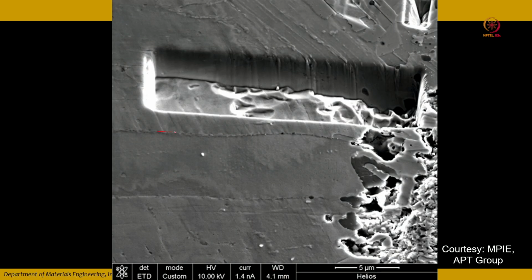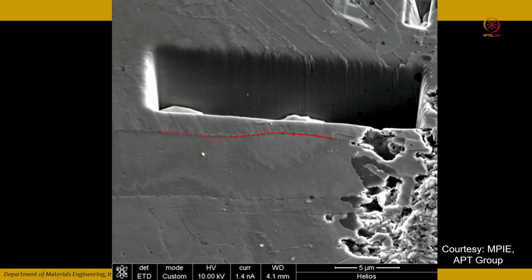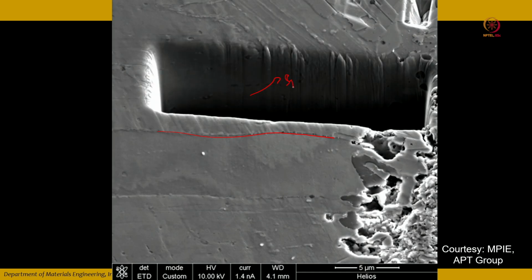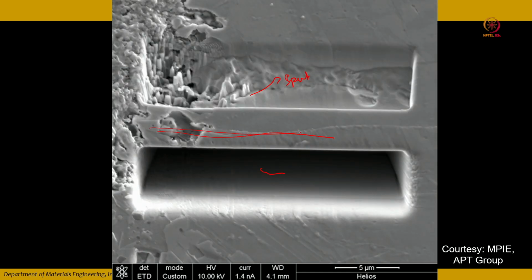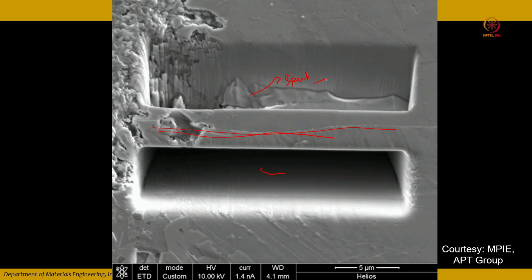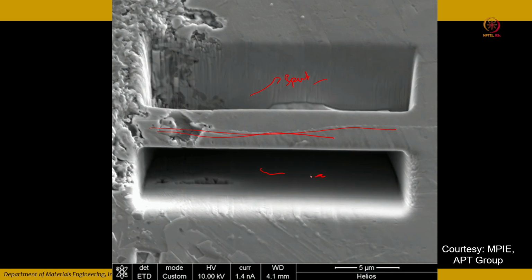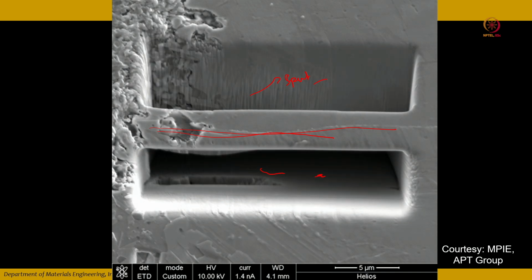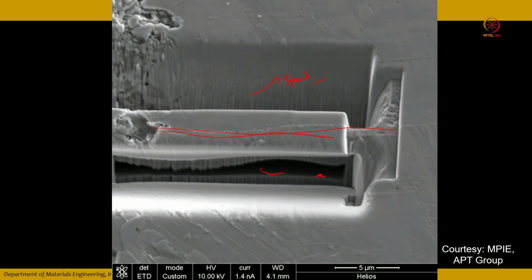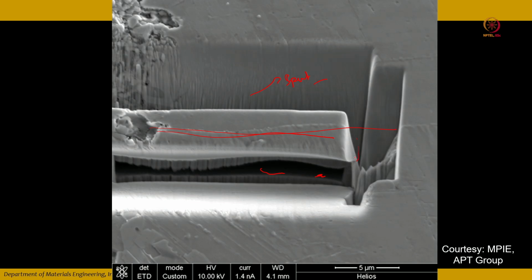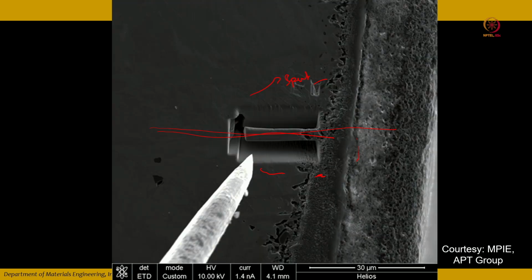So here there is a grain boundary. You are actually sputtering out this particular region, sputtering out this region. So this is your grain boundary, correct? And you are removing these two regions by using the gallium ion source. Fine. Now, you can see that one end of it got cut from the gallium ion source, which is independent of the sample.